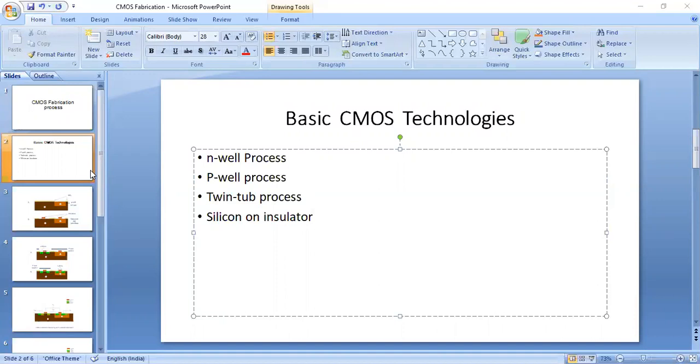So the wafer preparation is needed here. The N substrate is prepared by some methodology, for example the Czochralski method. From this Czochralski method, we will get silicon ingots.